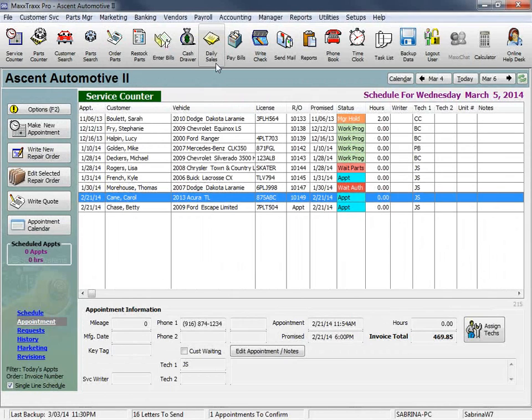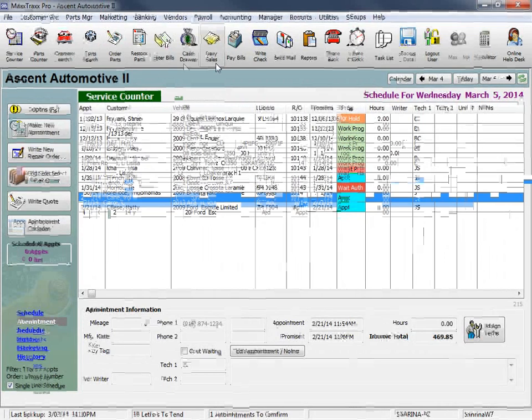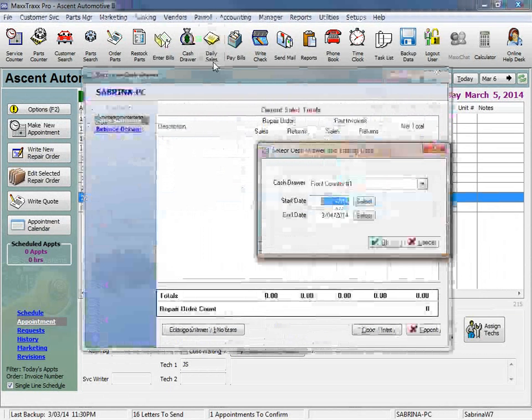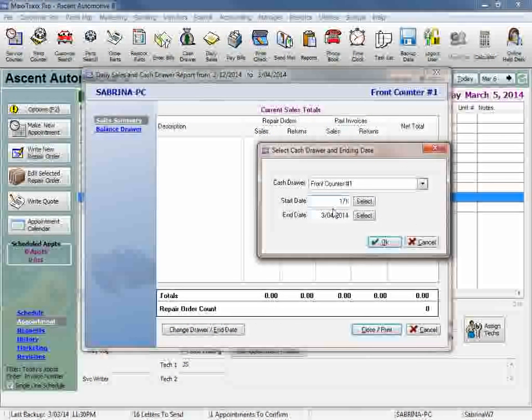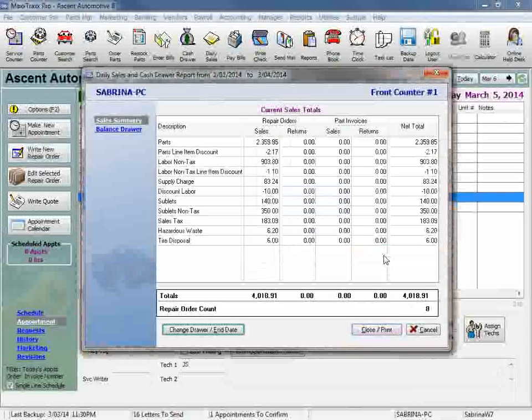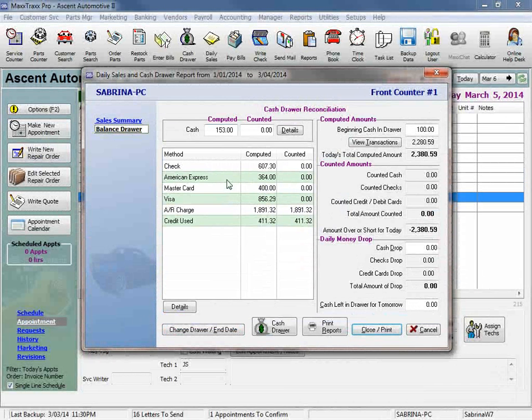Now, we do spend an entire webinar going over this daily sales report. This truly is a glorified pen and paper. It doesn't post anywhere. But what this daily sales report does is it looks at the activity for a certain date range. Let me put something in here in my demo just so you have something to look at. Okay, it tracks your work for the day, how many rows you did, and it also tracks all of your payments. Okay, so this is part of step number 3, which is your checkbook.